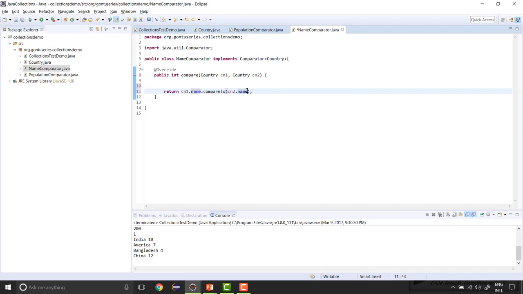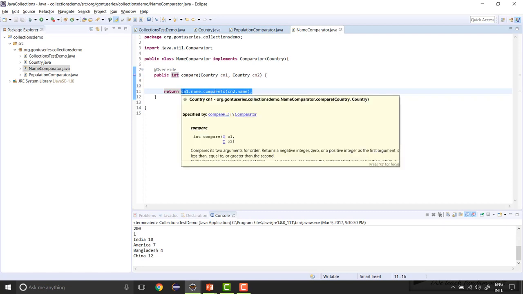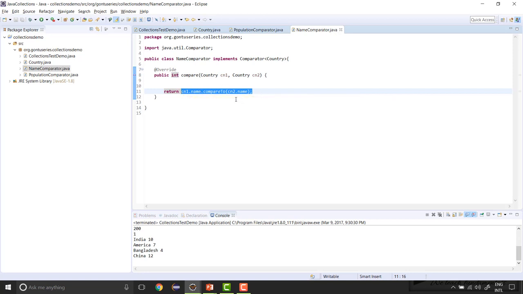That's it. So whenever we make a call to the compareTo function on any string object and we pass another string object to that, it's actually going to give you 0, 1 or -1 based on whether this object comes before or after this object based on lexicographical order. So this is how it works.